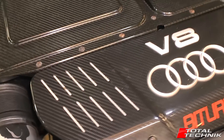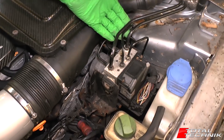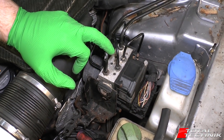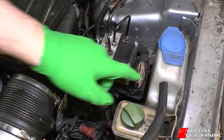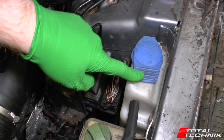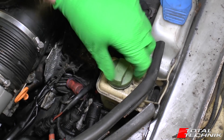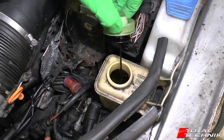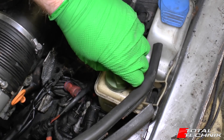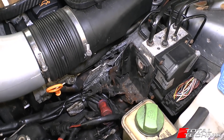Moving across — on this side this is your ABS pump, your main unit right here. We'll be producing a video on how to remove this should you need to. Next to this you'll be familiar with this one — this is your washer fluid, that's your main tank, and this is your power steering fluid right here as well. These usually have a little dipstick on them so you can check that the levels are maintained.